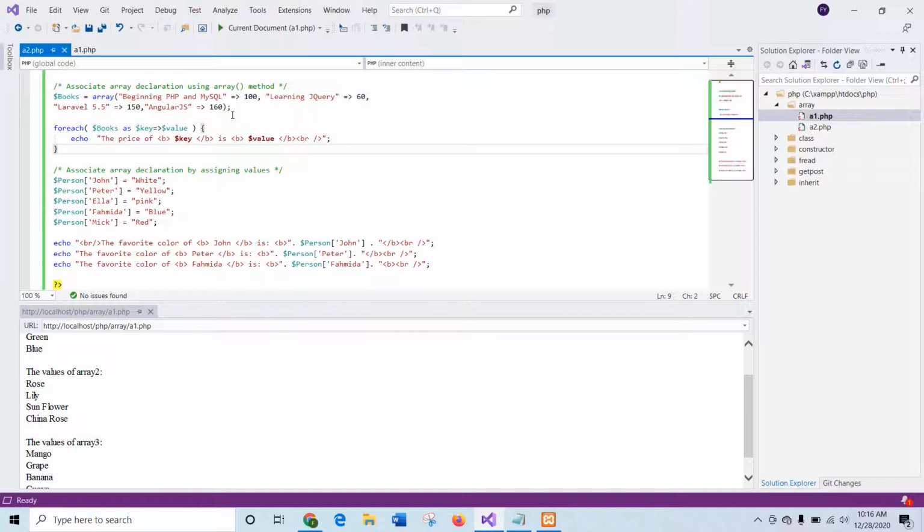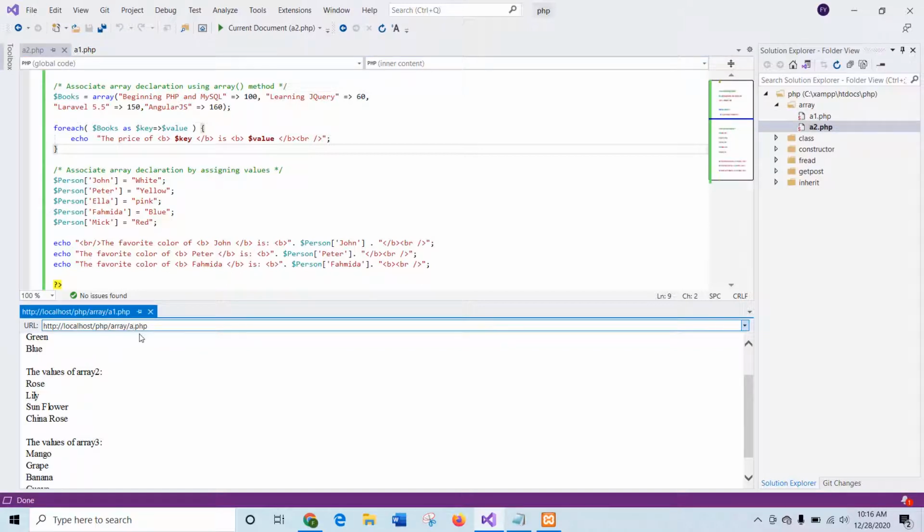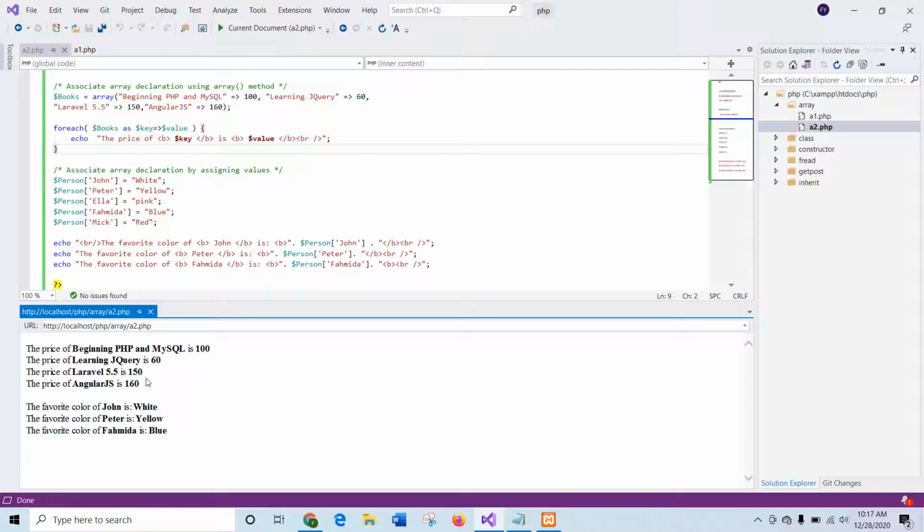Here all the array elements are declared at the time of array declaration, but you can define an associative array separately also, like the numeric array, that is shown here, the person array, and this is the key and this is the array value. And you can print the value separately also, like this. Now I will run this script, and this is the output of this script. Here, this one is read by using a foreach loop, and each value is uniquely read this way.